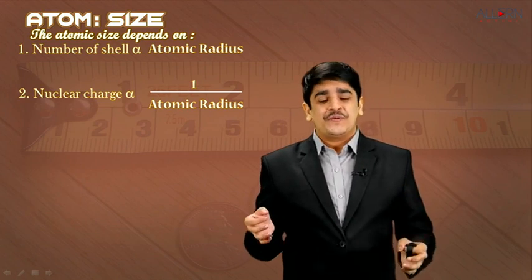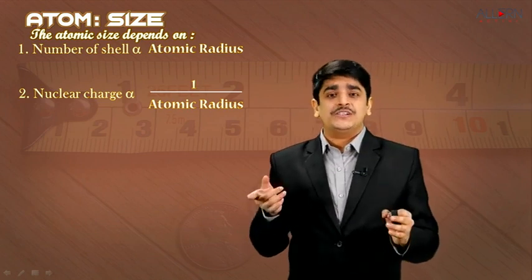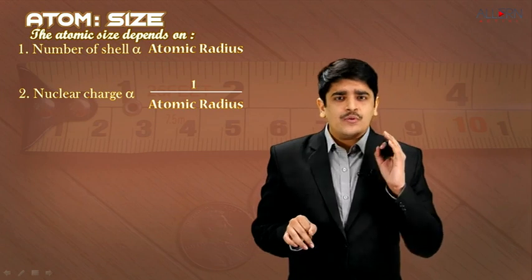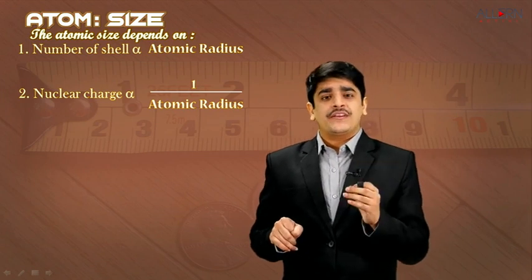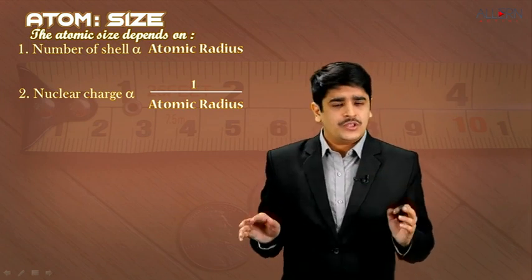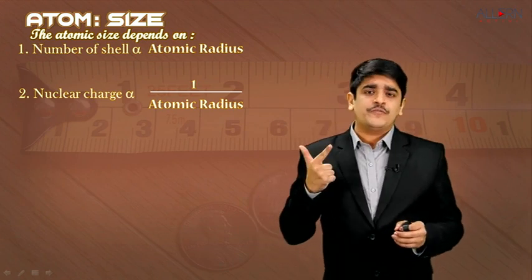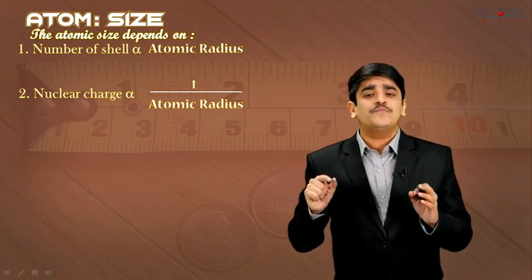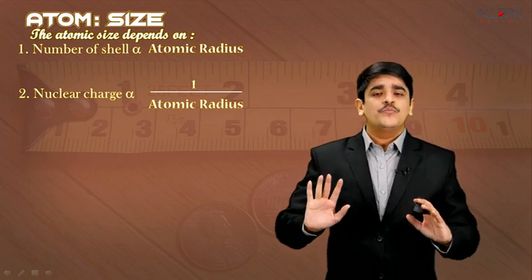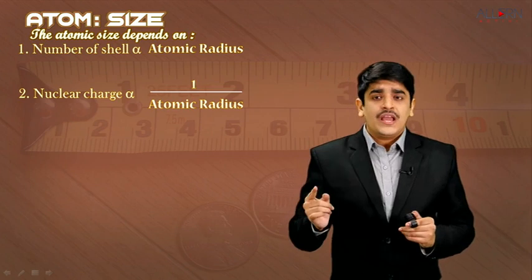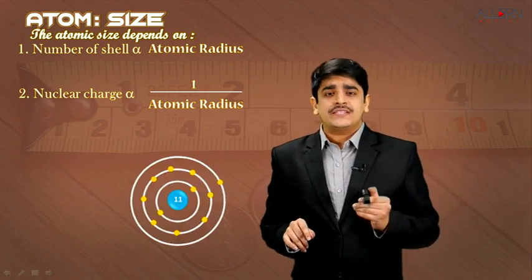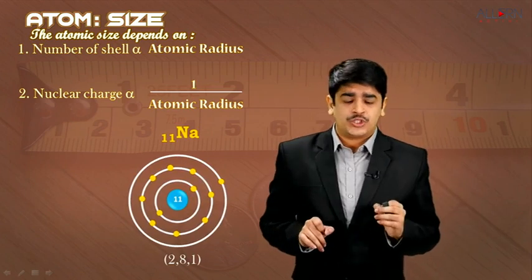Yes, absolutely. Positively charged particles are called protons. And what does the number of protons depend upon? It depends upon the atomic number. Now think about this. The more the atomic number, the more the number of protons. The more the positive charge on the nucleus, the more the nuclear charge. Nuclear charge and atomic radius are considered to be inversely proportional.